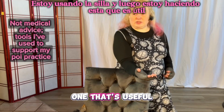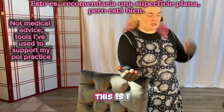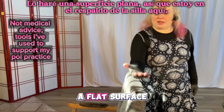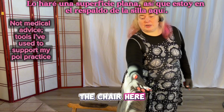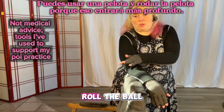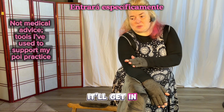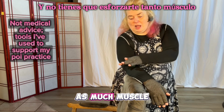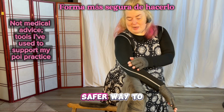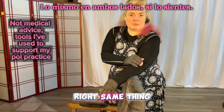Here's one that's useful. So I'm resting right now. I would recommend a flat surface, but okay, well, here we go. I'll make it a flat surface. So I'm on the back of the chair here. If you're feeling any sort of pain, you can use a ball and roll the ball, because that'll get in deeper. It'll get in specifically, and you don't have to exert as much muscle because you can use your weight. Okay, so that's a safer way to do it without creating additional injury in the other arm. Right, same thing on both sides.